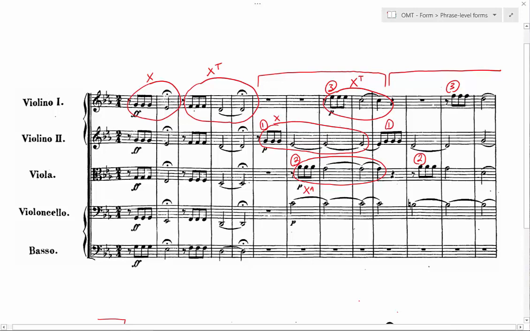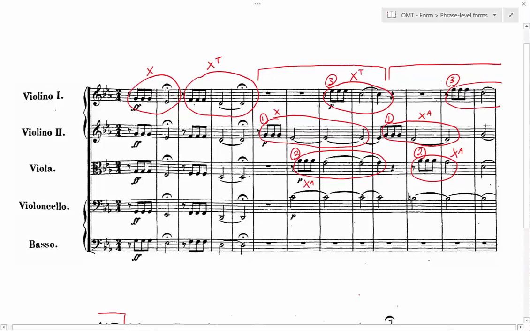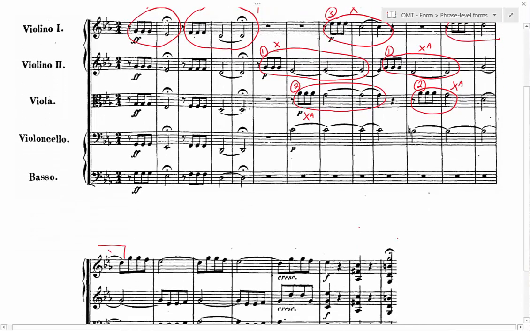Right. So this first one in violin 2 has been altered so that instead of beginning with a descending minor third, it now has a descending perfect fourth. Then in the viola, we get another altered statement. So that's that same descending minor second that the viola stated earlier. And then in violin 1, we're back to a transposed statement.